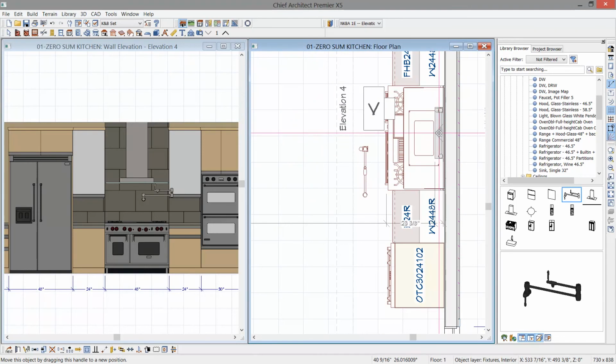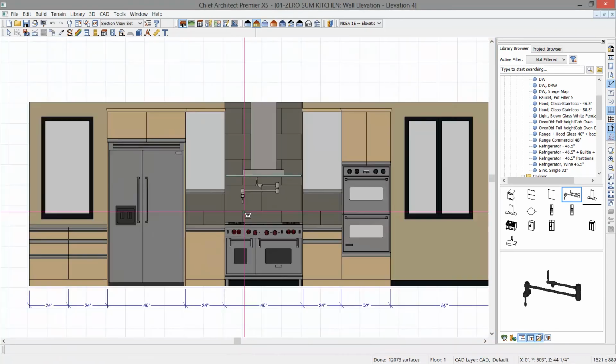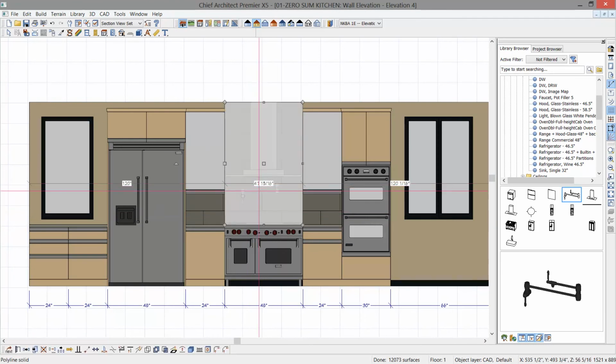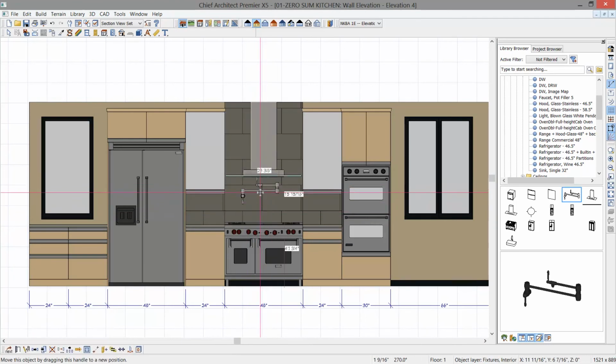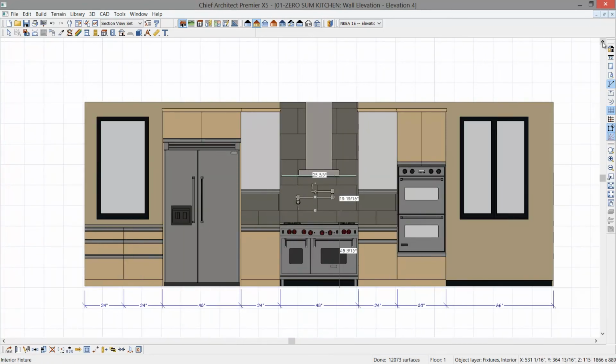So depending on what you're doing, sometimes elevation view or plan view is the most effective way to place an element. So just pull that pot filler, and now let's explore our automatic dimension. We showed earlier how we can place our manual dimension through the boxes. We also have an automatic dimension for wall elevations.